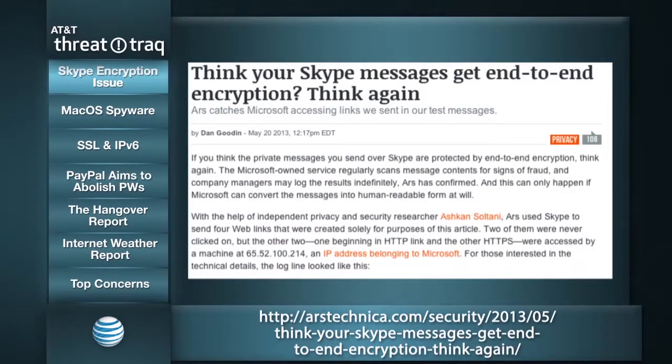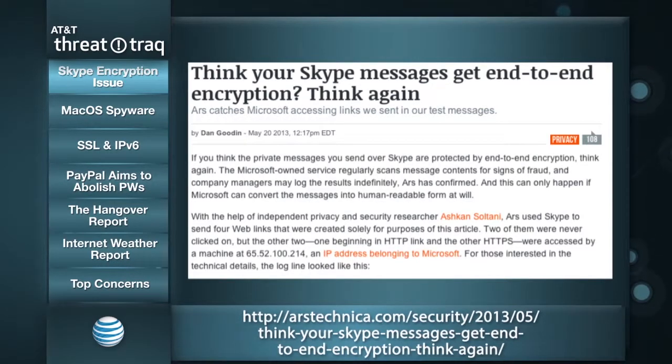Sure thing. So researchers at Heise Security in Germany recently discovered that when you send URLs over the Skype messaging service using text messaging, certain URLs are actually looked up by an IP address belonging to Microsoft. It's a little bit interesting that in the terms of service for Skype, they do say that they take measures to prevent spam and other malicious activities from going across their network. But the traffic that's being generated in this case does not appear to really serve that purpose.